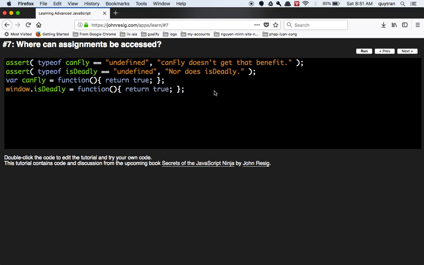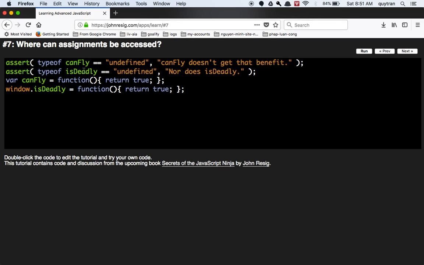Take a look at more examples here. At the first line, we check the type of canFly. If it's undefined, we will print out a message.